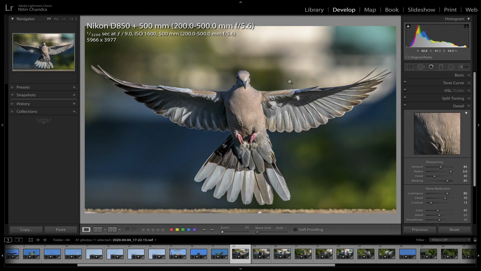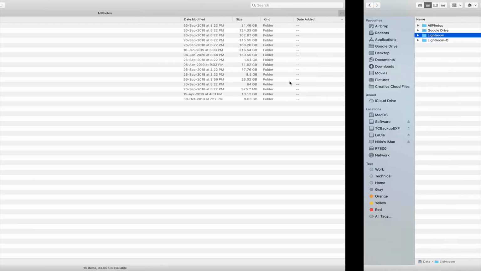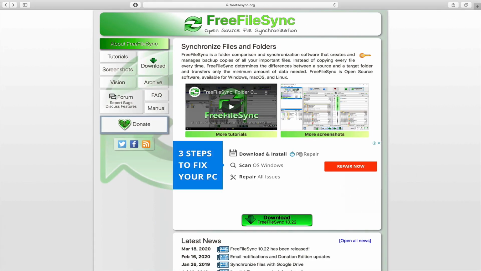So I use a free application called Free File Sync. It is a multi-platform application and can be downloaded from the given link. I would encourage you to watch all the video tutorials on this site, which would help you in understanding this application software and all the features it has, which might help you otherwise as well. It's a fairly simple to use application. The UI itself is very intuitive, not a whole lot to understand here.